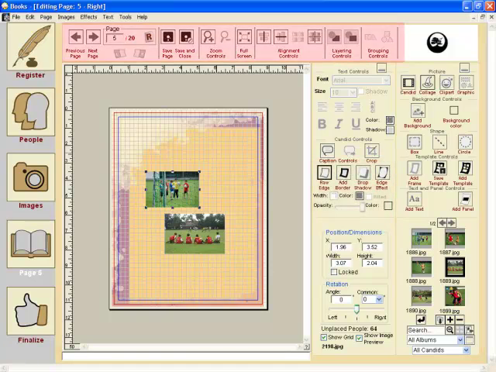The toolbar at the top of the page contains alignment and layering controls. Select multiple objects and align them together, or use the layering controls to push objects forward or backwards on the page. If you have made a mistake, you can undo a step by pressing Ctrl-Z on your keyboard, and you can undo a few steps back.